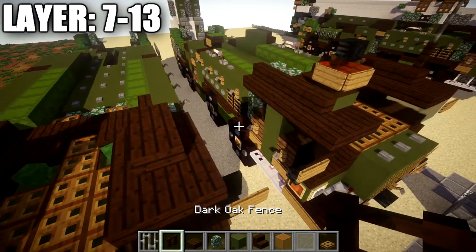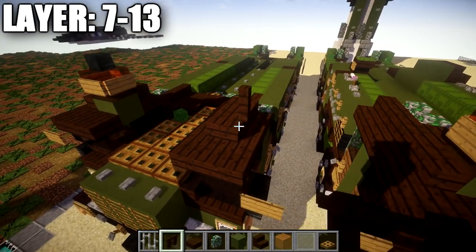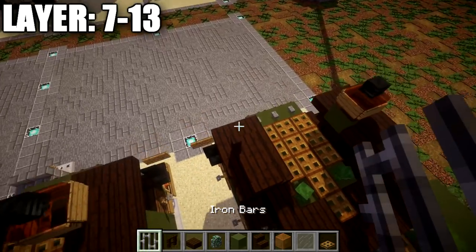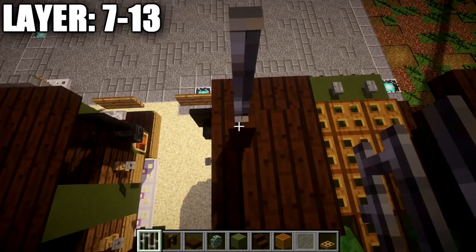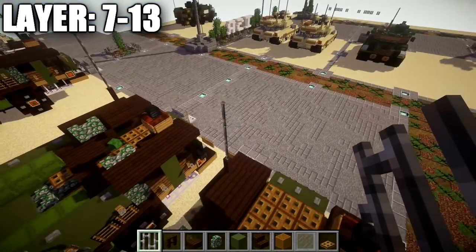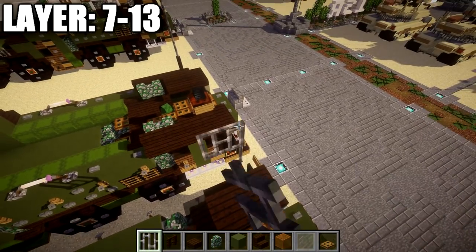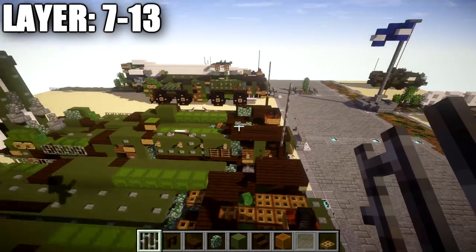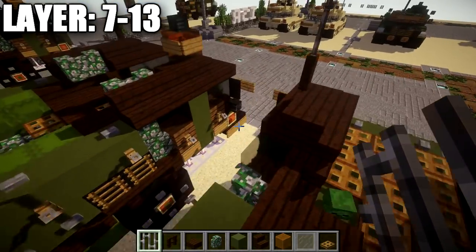We're going to place down a dark oak wood fence post on top of this dark oak stair here on the cab to the left side. And going up from this fence post here, we're gonna place down 1, 2, 3, and 4 iron bars going up here for the radio antenna, like that. With that all done, we're gonna continue to work our way back.